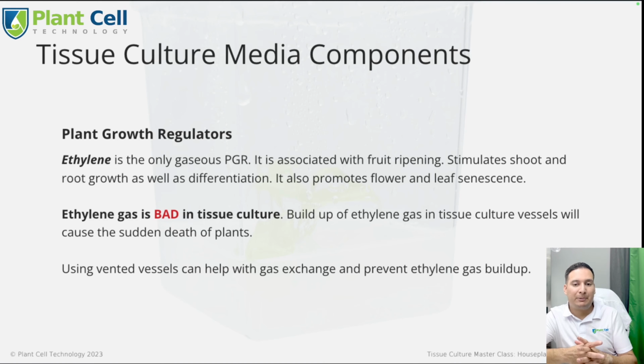For the plant growth regulators again, what is the dose? The dose, at least the one that I use for my plants, I always use the same media, which I have mentioned multiple times. So it is full MS, at least for houseplants: full MS media, 30 grams of sugar, 1 milliliter of BA or BAP, 0.1 milliliters of IBA, and use agar or gellan gum, depending on which plants you're working with.